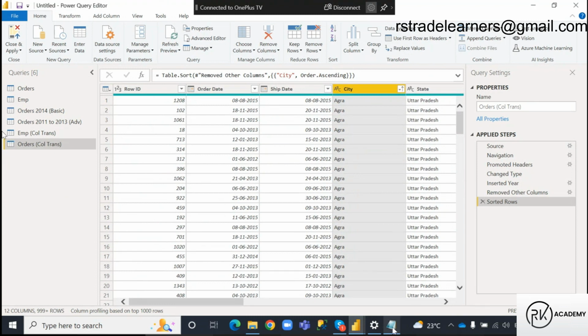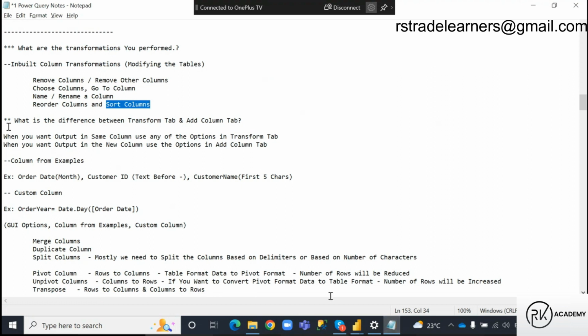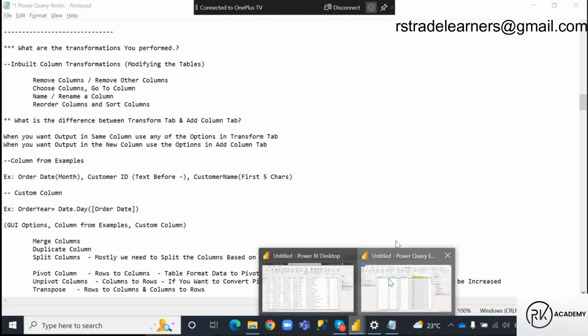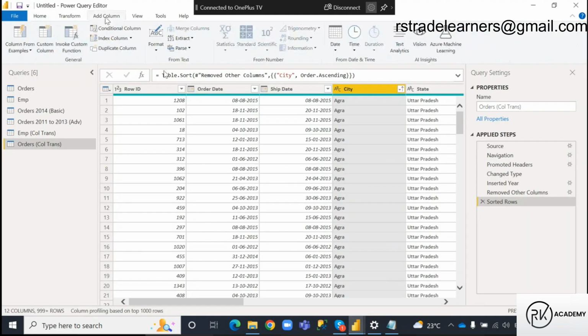So then after, what is the next option we have? What is the difference between the transform tab and the add column tab? Already we discussed this, guys. Can you differentiate? If I go here, see, guys. In the add column tab, I have 3 sections. How many data types do I have in Power BI, guys? 3 data types.